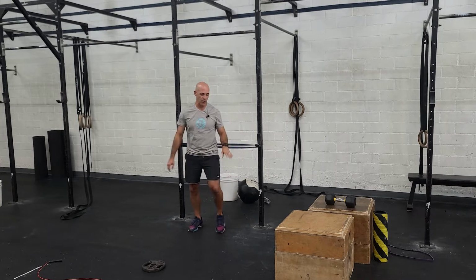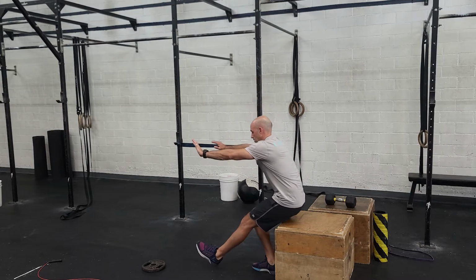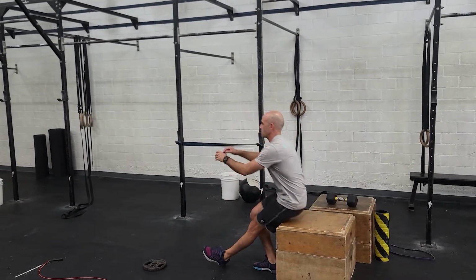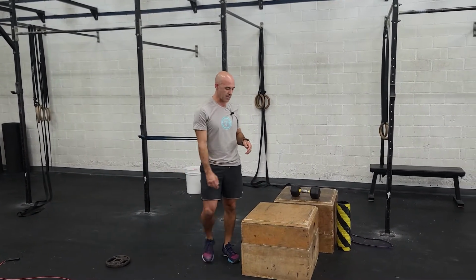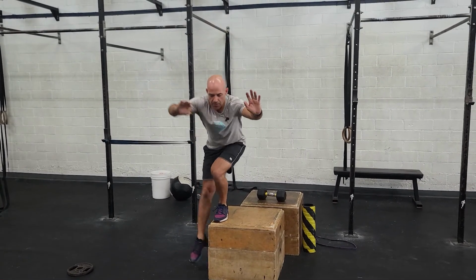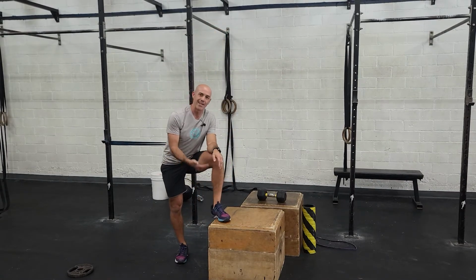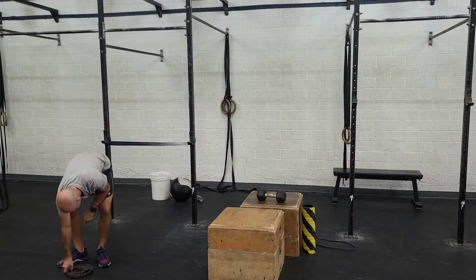If that's not comfortable for you, you can use a box in 2 different ways. One is to sit back to the box and stand. I tell people, try not to just sit down, okay? Try to just tap and go, okay? The other way you can use a box is by standing on the box, okay? And see how far down you go. If you can touch the ground, stand back up. For both those box drills, you can change the height to change the difficulty, all right? So that is the pistol.